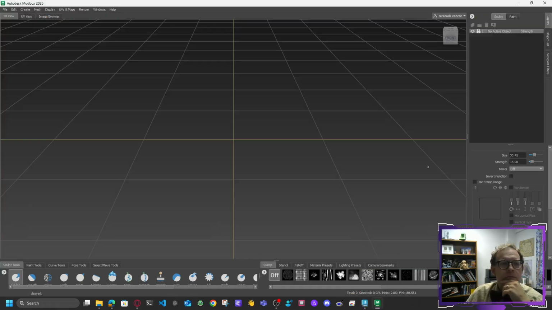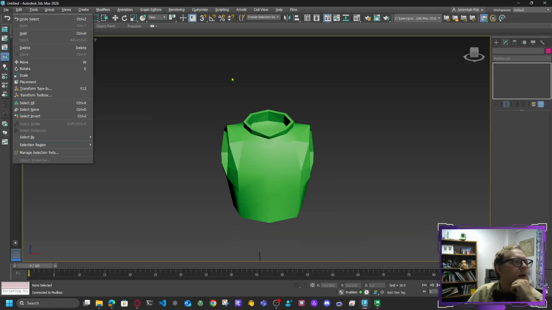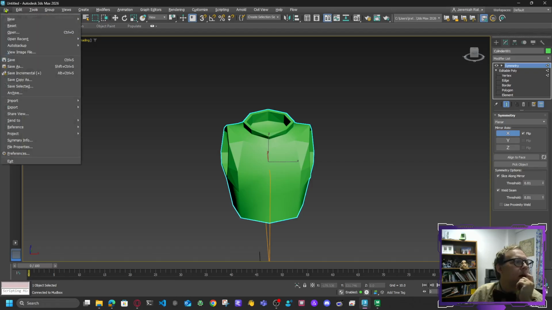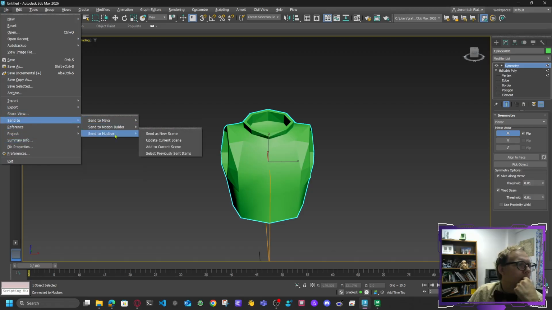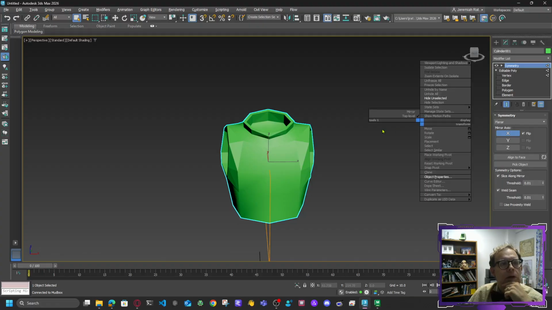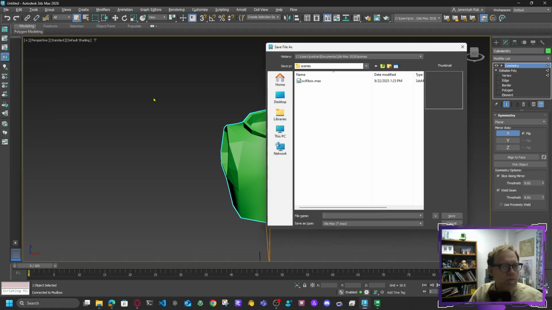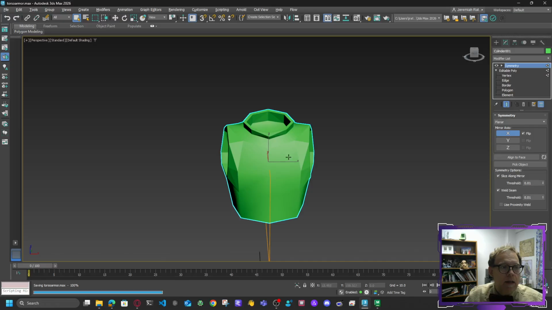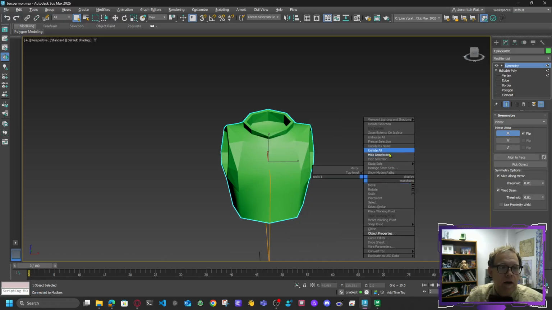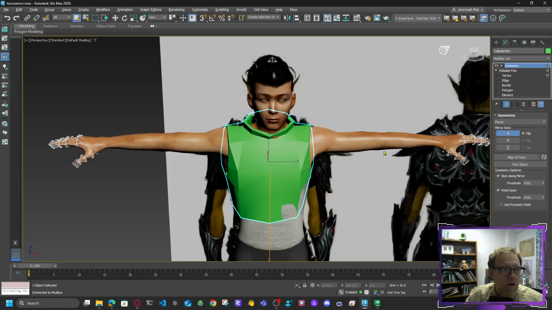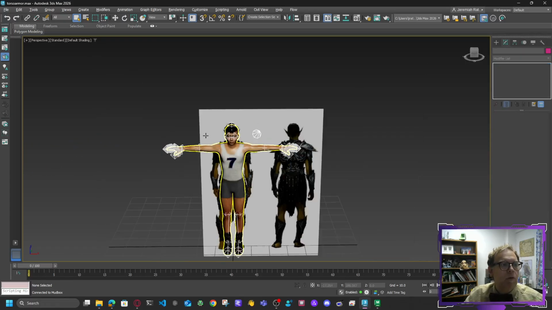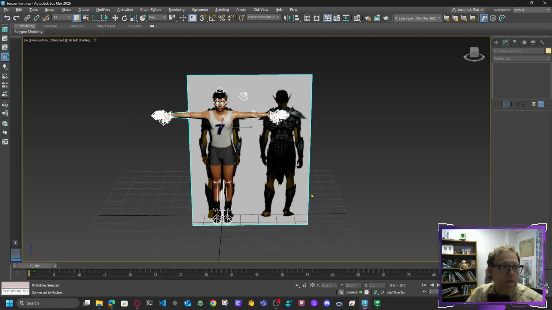Let's go ahead and do this. Select my guy here. Go ahead and export. Let's see. All right, so let's do this. Let's go ahead and save this out with all of my stuff in it. Let's see, on hide all, on freeze all, hide selection. So I want to hide that object, and I'm just going to delete everything else in my scene.